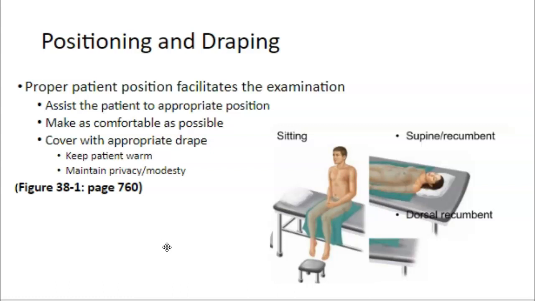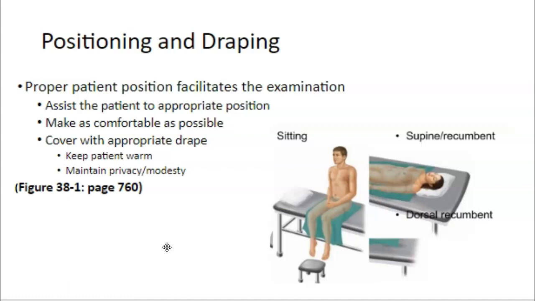And so you always want to make sure you're making the patient as comfortable as possible. We'll go through some draping, but the idea is just to make sure that we are putting them correctly in the position that's indicated. Okay, you might need to keep the patient warm too, because usually rooms are kept at 68 degrees, and some people get quite cold with that.